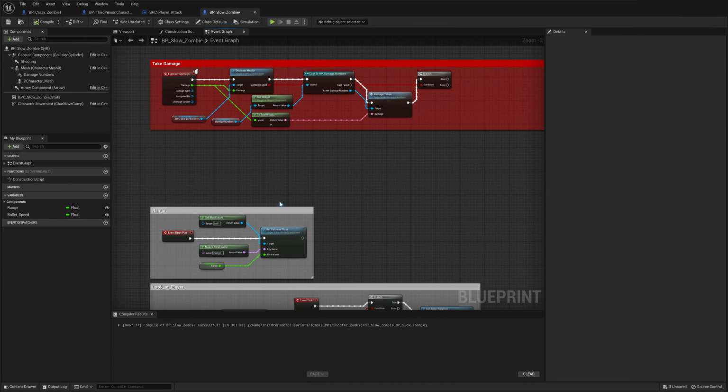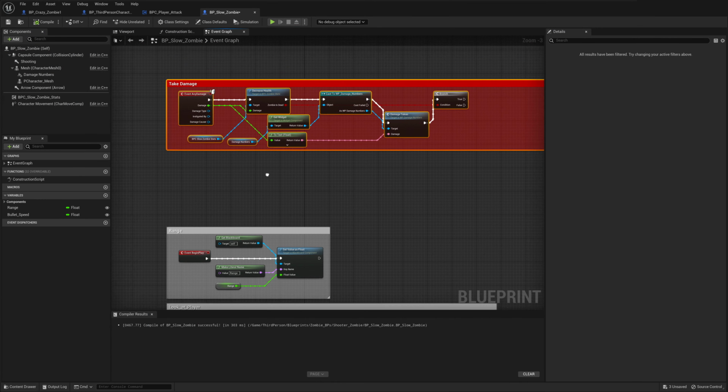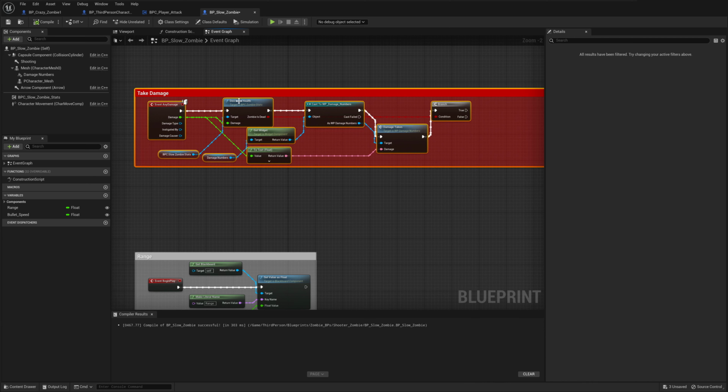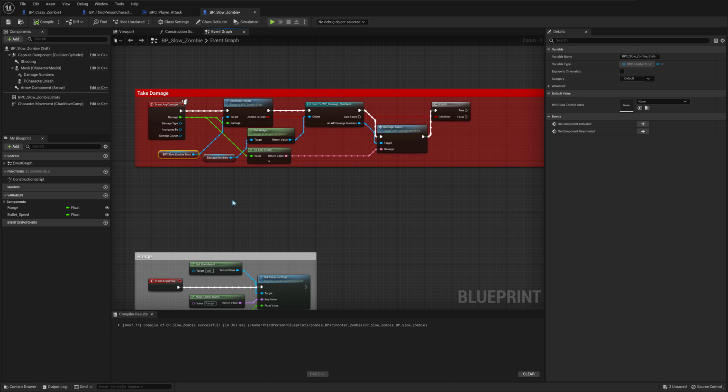All right, so what you want to do is get to your zombie of choice. So slow zombie. Hopefully you have already created a damage blueprint. If not, you need to make a decrease health. It's a whole different situation. I will leave a link down below to somebody that has a tutorial that shows you how to do this. I'm not getting into that today. What I'm going to get into and mainly base my videos off is stuff that I personally got stuck on and struggled to find the answers to.